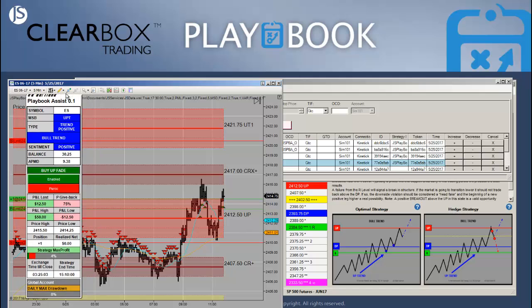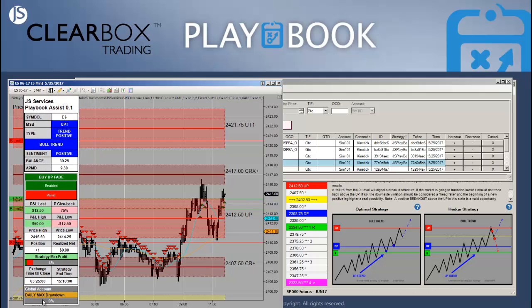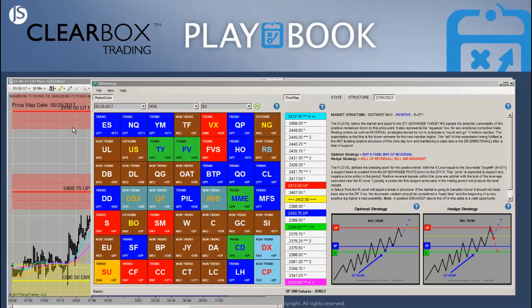If we set a maximum daily drawdown, this is going to fire up and tell us how close, what percent, we are to that drawdown. So you can enter in what you want your max daily drawdown to be, and this will help monitor it. So how do we create these strategies?